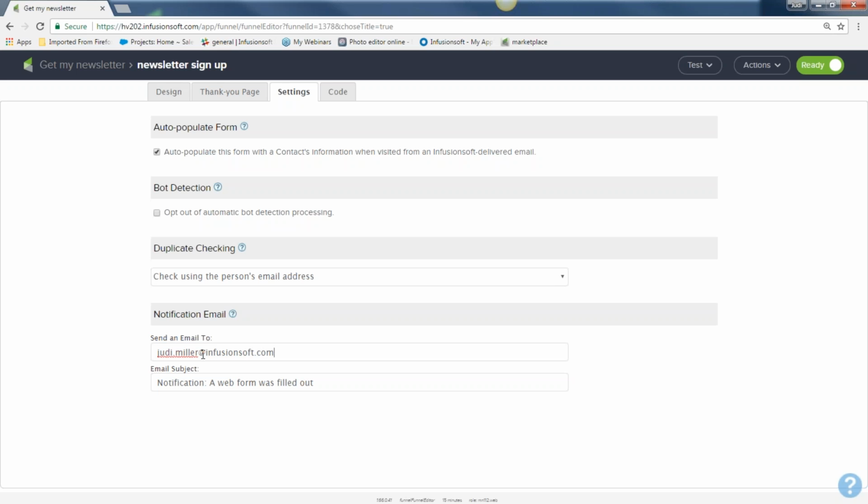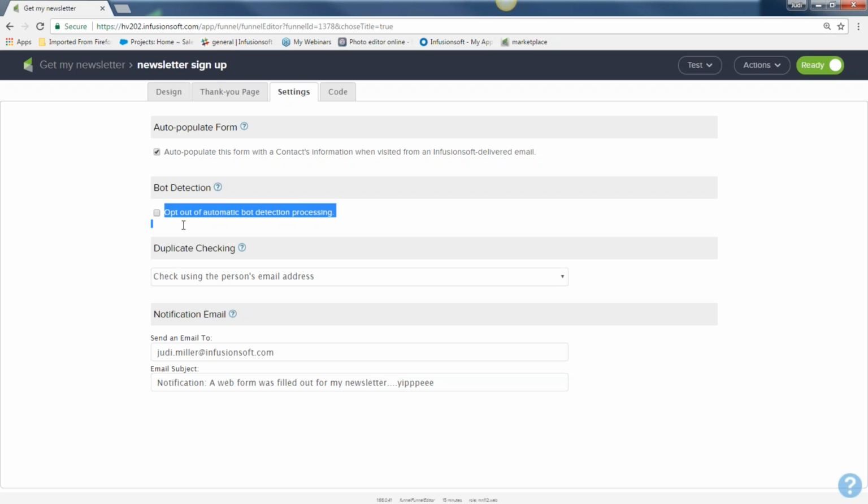When you put your email address here, you will get an email every time someone fills out this form, and the email will say notification, a web form was filled out, and I'm going to put for my newsletter. Yippee! And that's going to go to me. If I want it to go to other people that are users inside Infusionsoft, or people that work for me that aren't using Infusionsoft, just put a comma after the email address and put in their email address too. There's no limit to how many people you can put in right there.